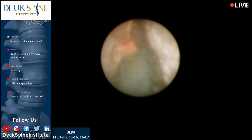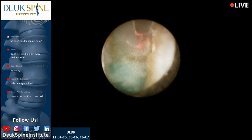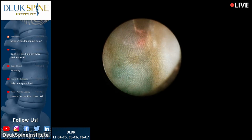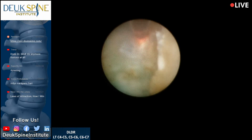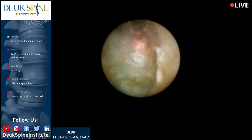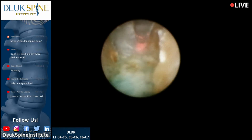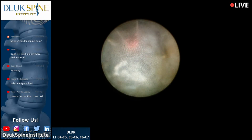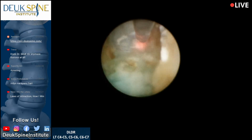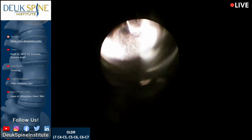All right. That looks good. Now she'll be sore for a few days after this, but her arm symptoms should go away. It might take some time. Everyone's a little different. There's a bit of herniation right there. The only question is, is it clinically significant? That's really the question you have to ask as a surgeon. Is what's left clinically significant? Meaning, is it causing symptoms? That seems to be digging in, so I am going to treat that. That looks good. Just a thin strand left right on the spinal cord. So that's good. That's as good as we can do safely.